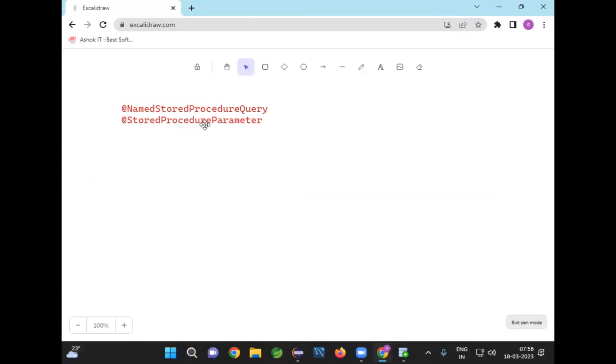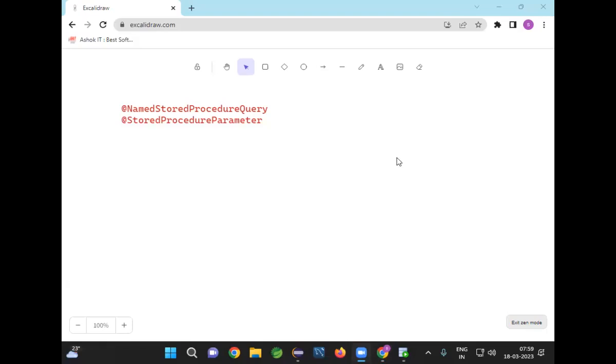Named query means JPQL query. Named native query means SQL query. So basically in JPA applications, you can run two types of queries: JPQL query and SQL query. Basically you can run both types.